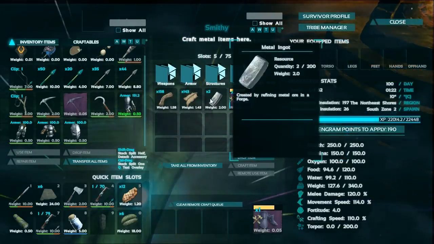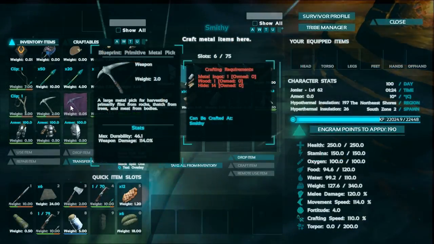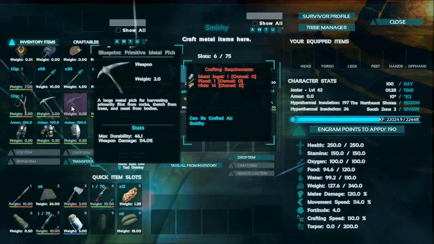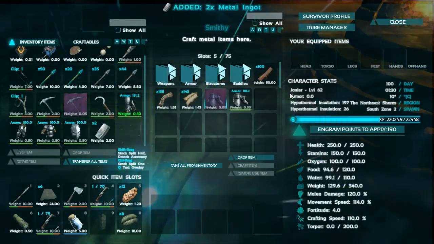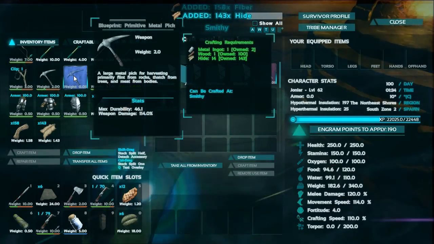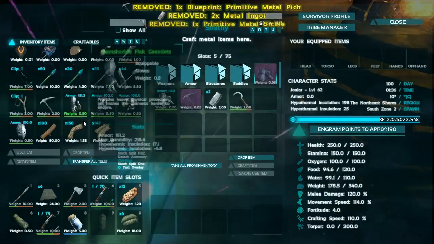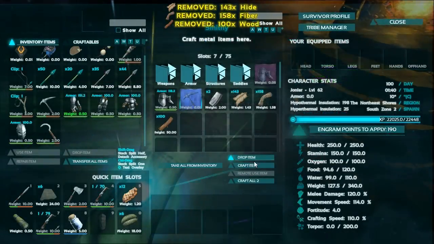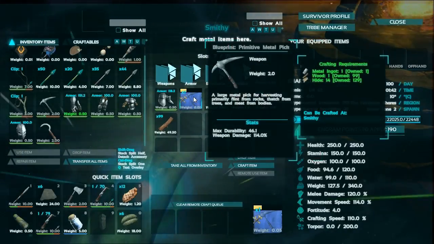Alright, and then we're out of metal ingots. How many does this... I have this primitive metal pickaxe. It's just a little better than my other one. It's not too expensive, so I'm kind of thinking I'll just make it. Although I'll probably get a better one right after I make it. And I suppose that has to be in here too. Bring that back. Alright, I'm super sloppy. Okay. Craft item. I don't need 2. I just need the 1.